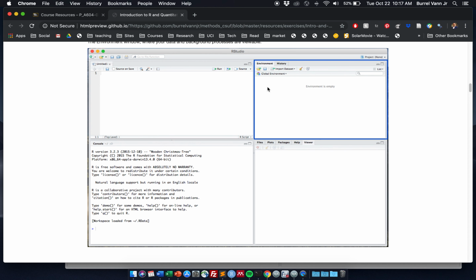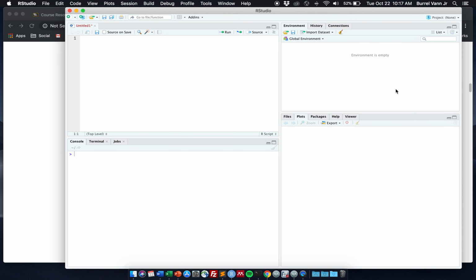The next window is the upper right-hand corner, and this is the environment window. In the environment window, all of our data sets will show up. If we import or pull in a data set, it could be in various formats, often a spreadsheet format like a CSV or an Excel format. We can pull that in and tell R, hey, use this data set. This is our own data set from our local machine. Use this data set in the analysis that we're going to be running. It'll pull it in, and then it'll pop up there on the right-hand side in this environment window.